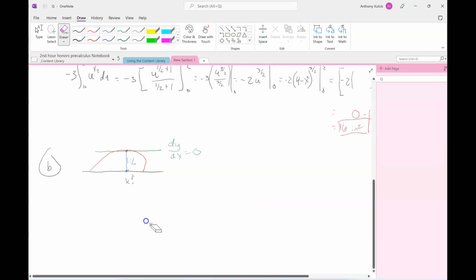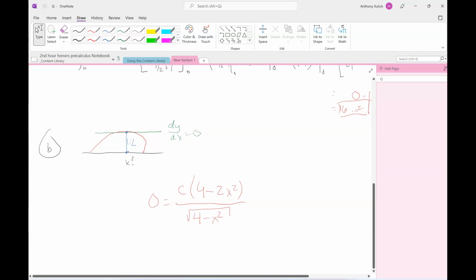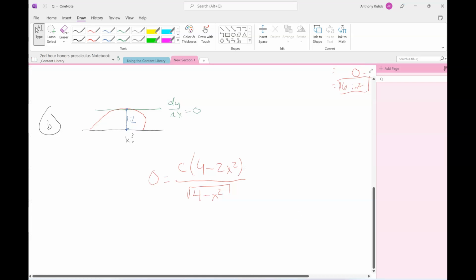So I'm going to start by solving 0 equals, this is the derivative that I'm plugging in. It gives you the derivative in the problem, so we don't need to find the derivative. It's given to us. How do I solve this equation? Multiply by. Well, it's a fraction, right? So when is a fraction equal to 0? When the numerator is 0. So I can just ignore the denominator for now.